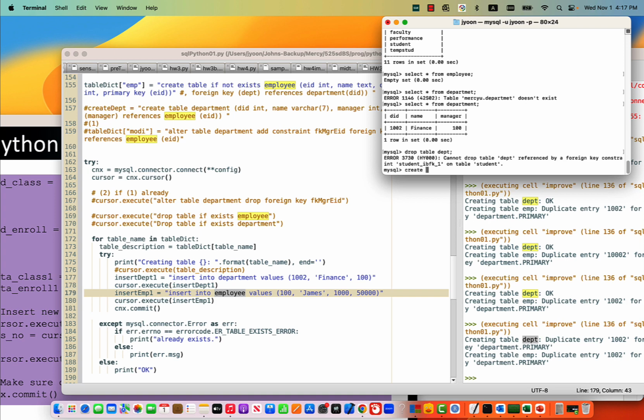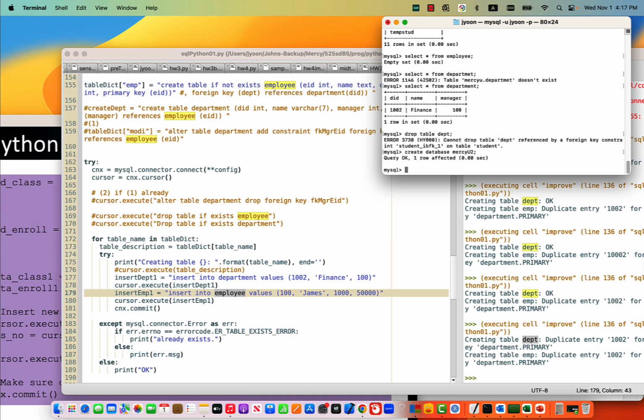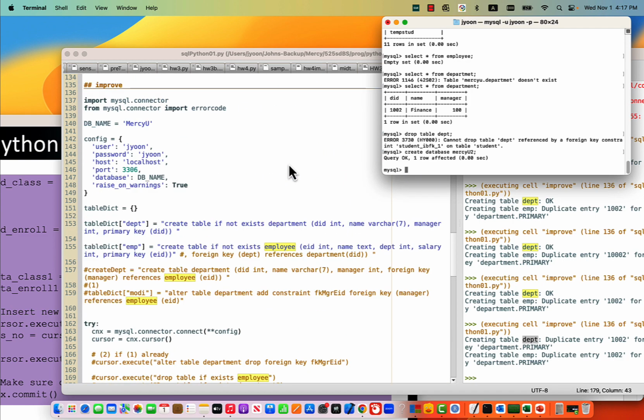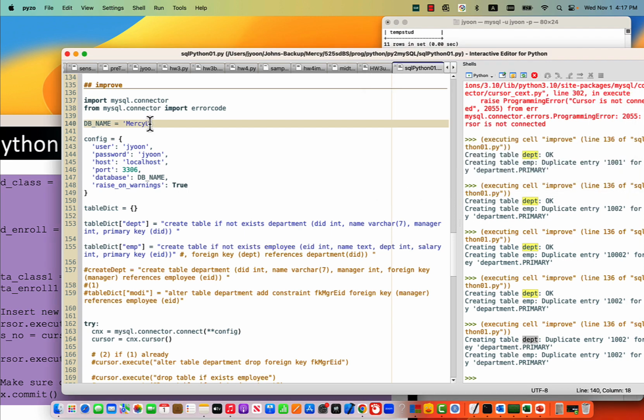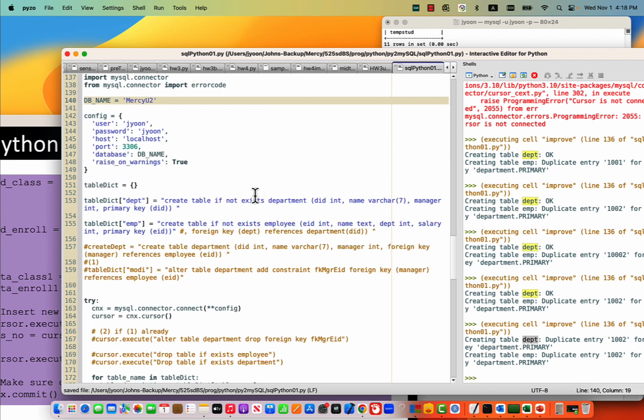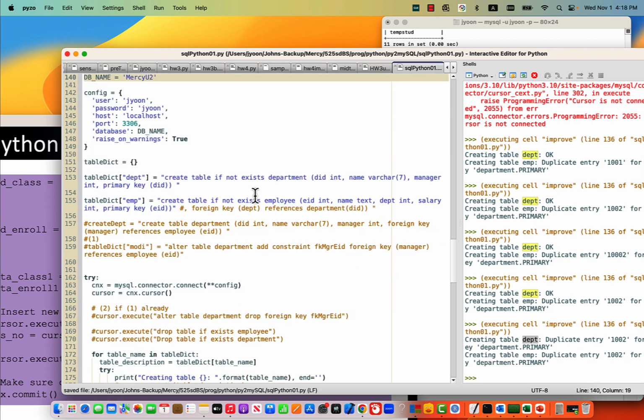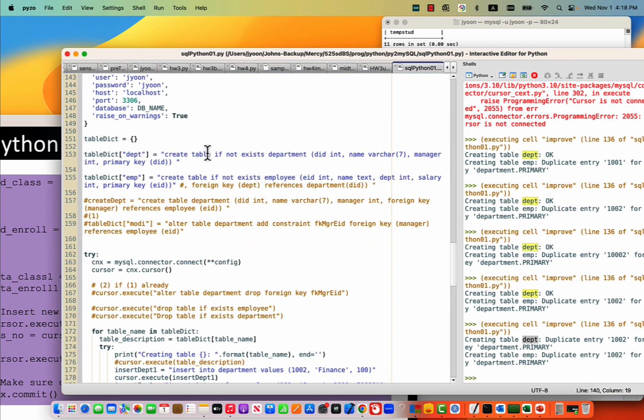So create database mercy u2. Okay, that is created. So I want to make this mercy u2. I want to work on this clean database, mercy u2. Create table.